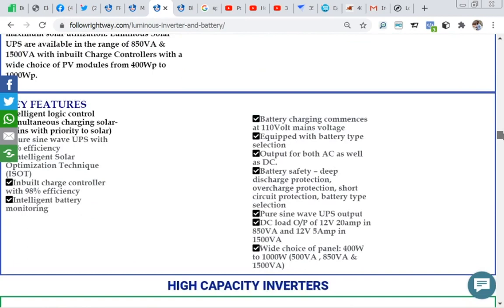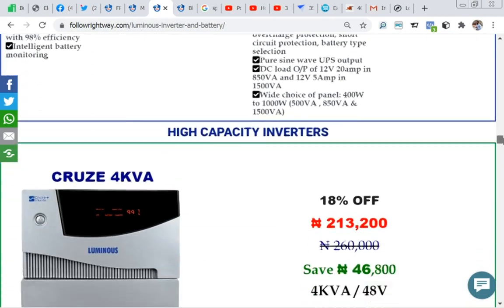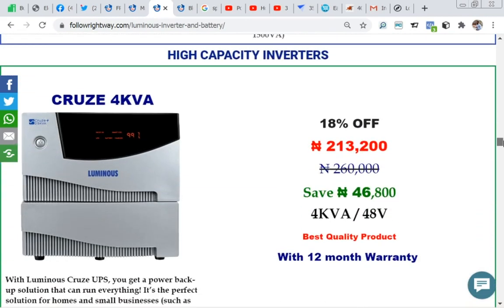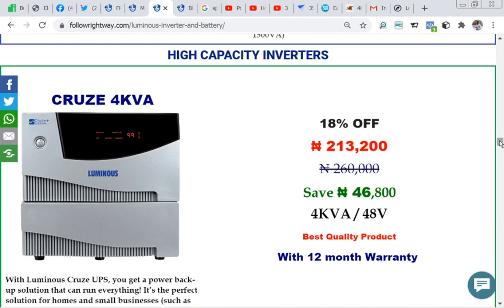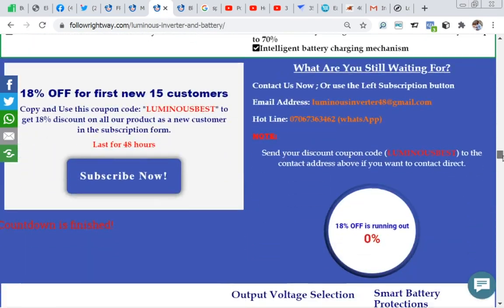If you want to view this on my website, you can just come to my home page here. If you come to the footer section, you can see luminous inverter and battery. You can just click on it, then you will land on this page, so you can view everything here.